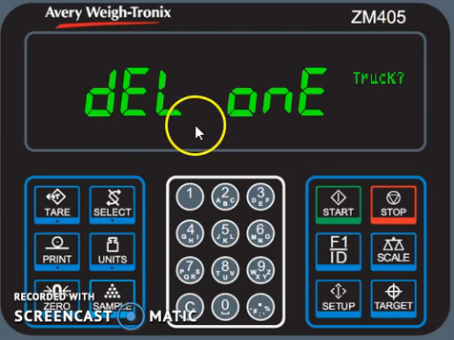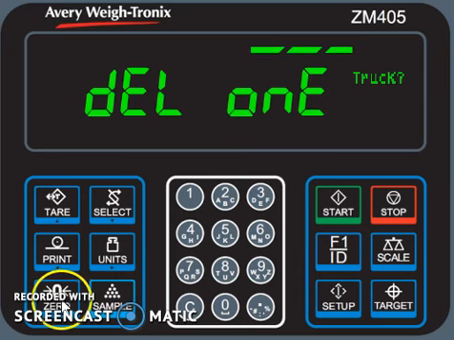This is called delete one truck, used to delete one truck in the memory. You could press the 0 button, or what we call the enter button, to choose this function, and then enter the truck ID to delete it.